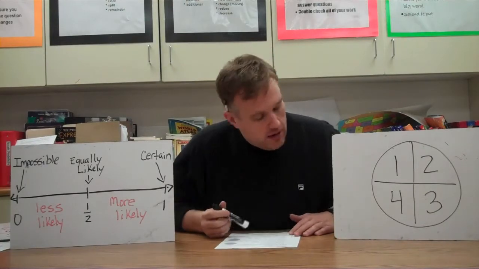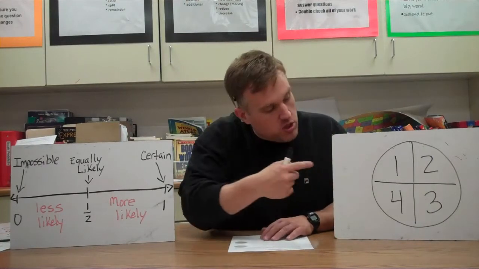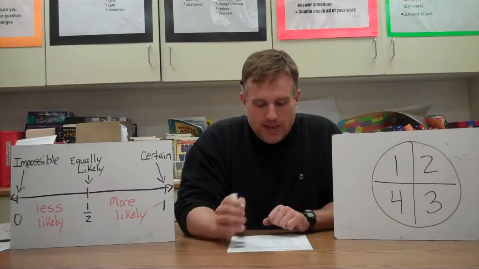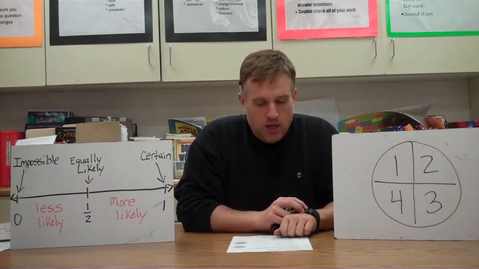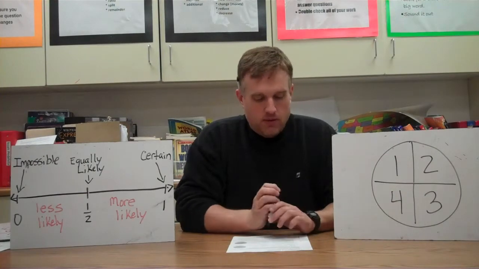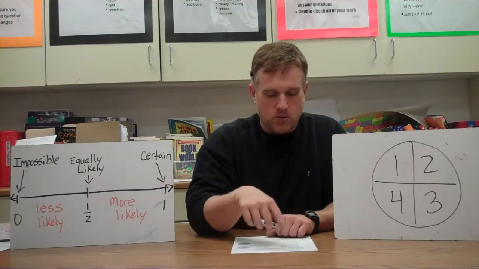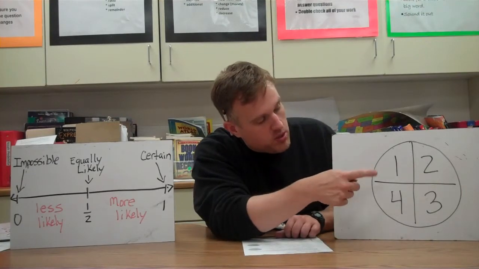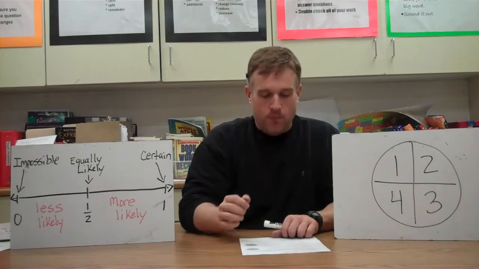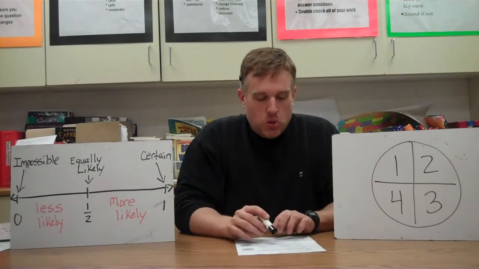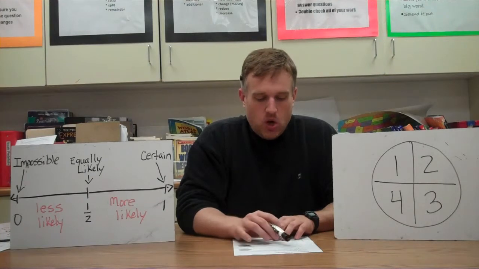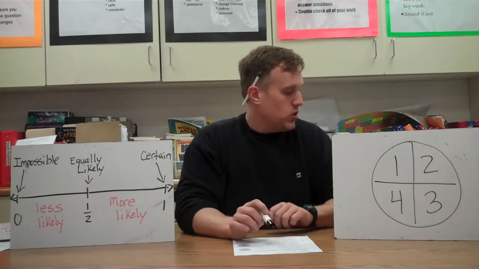Okay, so the first question is, you have a spinner, which is shown right here. It says, you spin the spinner shown. It is blank that you will land on a 1, 2, 3, or 4 when you spin. We're not going to spend a lot of time on this one. Is it certain that you will land on a 1, 2, 3, or 4, or is it impossible? Alright, number 2. You spin the spinner shown. It is blank that you will land on a 1 as a 2.